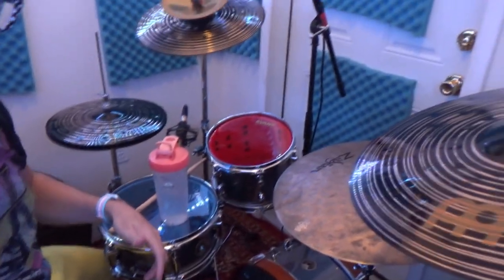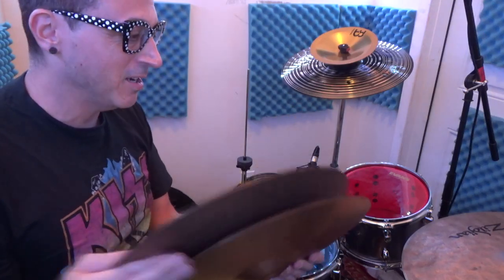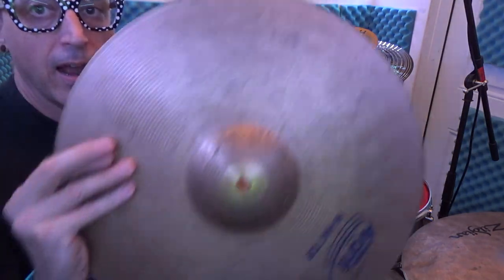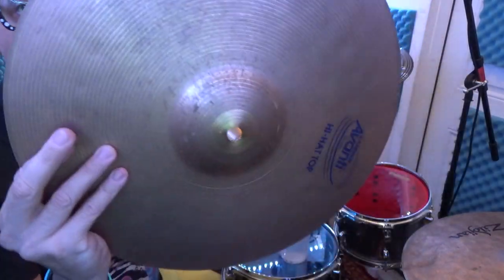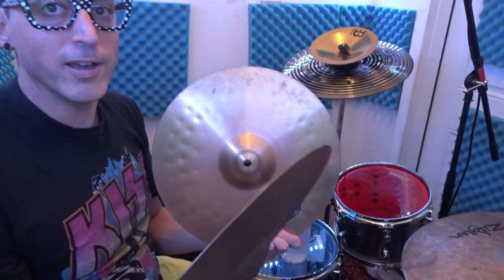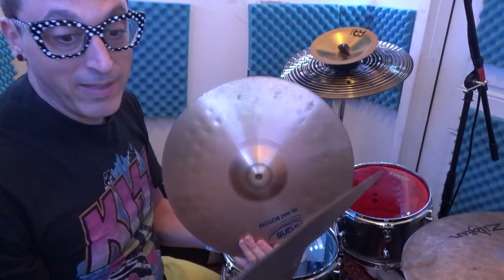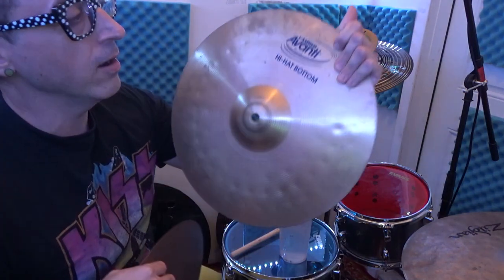So I talked about these a long time ago. All right, these are the hi-hats I want to use with the Uptown Ride. I talked about these a really long time ago, probably a couple years ago. These are really weird cymbals. I'm not saying they're good. I mean, I love them. I think they sound amazing. But they're not worth anything. They're just really hard to find, though.